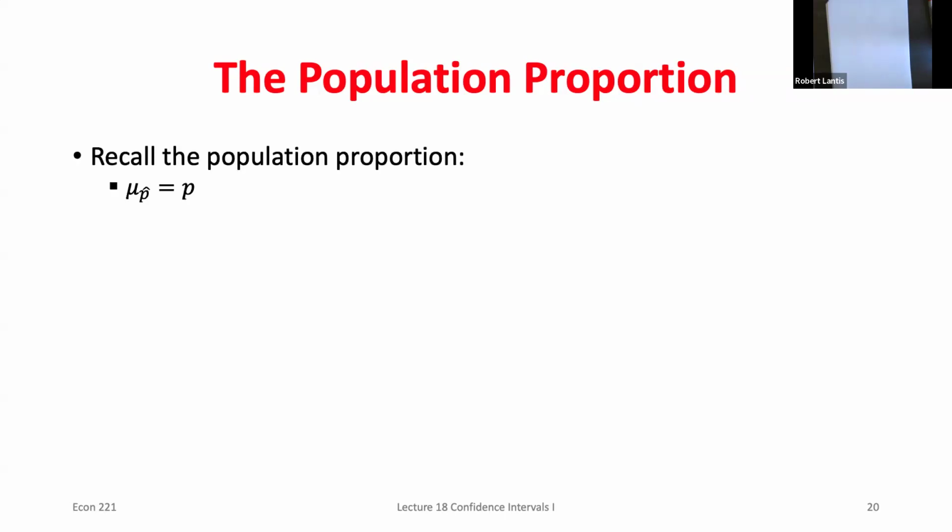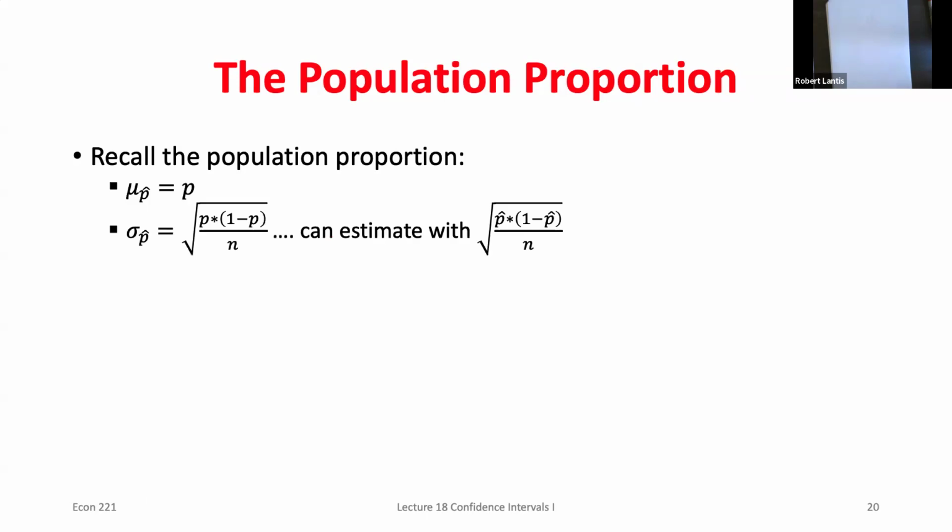So we said that the mean of our sample proportions will always be the true population proportion, or the distribution of our sample proportions is centered around whatever that true population proportion is. It's a mouthful. We also know the variance of our sample proportions was p times 1 minus p, kind of like the population variance, divided by our sample size. And then if we wanted the standard deviation, we'd take the square root.